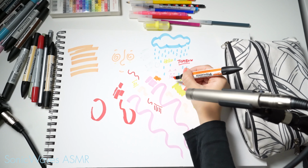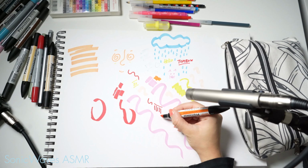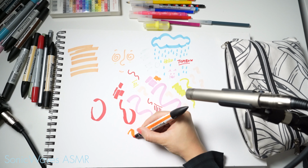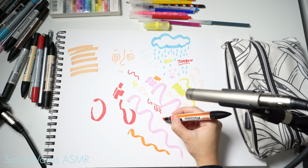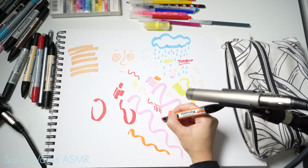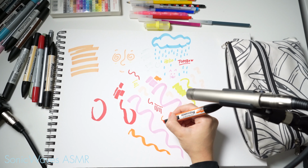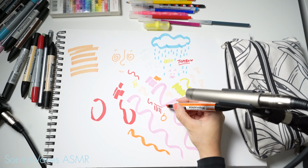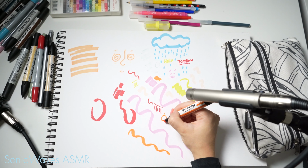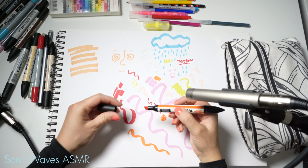Oh, very bright. It does not disappoint. Cool. What's orange? I guess an orange can be orange. I need green for the leaf. I think I'll use green, or I'll test the green next. Nice.